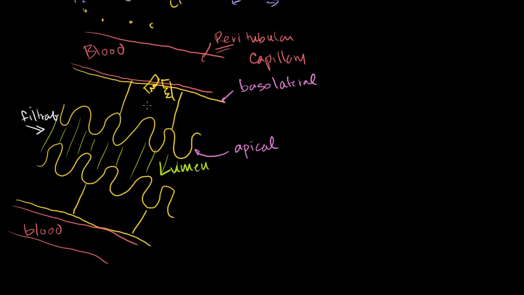But the idea here is that sodium, maybe I'll draw as plus particles right there, will attach on the inside right here. ATP will come along. When ATP attaches to the right part of this protein, it'll change its shape, its conformation, and then the protein will essentially close on this side and open on that side. And then when it's in that conformation, the sodium doesn't want to bond as much to the protein, and it will go outside. It'll cross the basolateral membrane and eventually make its way into the blood.